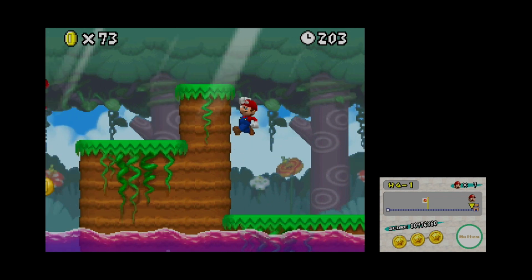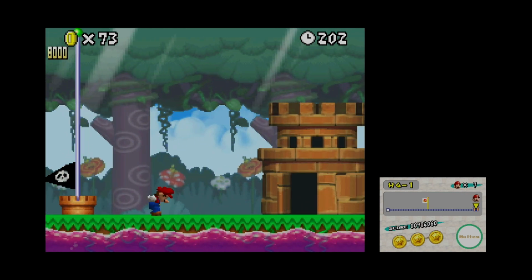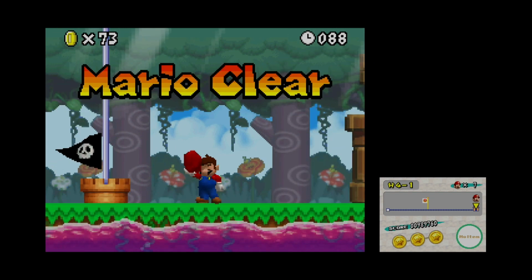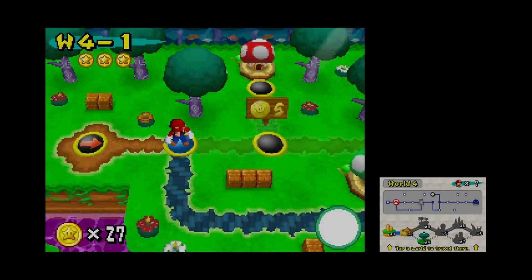All right. Hold on. I have an idea. Yes! Did I get a one-up? Oh, I didn't? I thought I got a 1-up! That would have been great if I actually got a 1-up, but it doesn't really matter. Alright, we got 4 coins and we're golden.